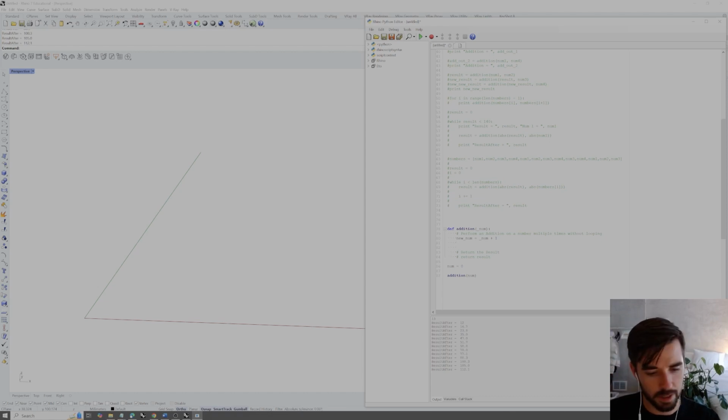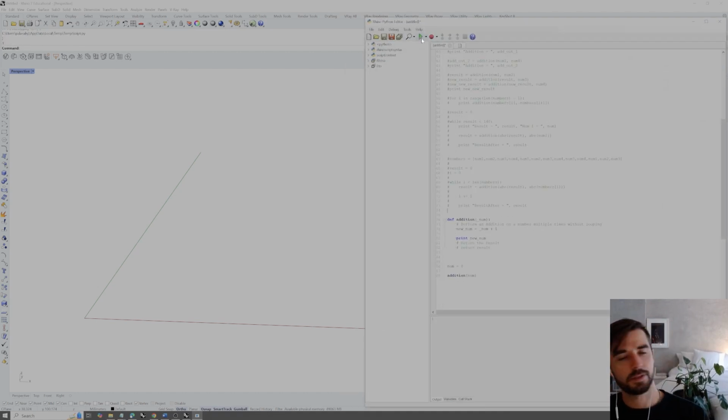If we say here print new num, hit play, this is going to print a value of 1. It's because we've only called the function one time. So the num was 0, we passed that data in, it's now performed that operation, and it gives us a value of 1.